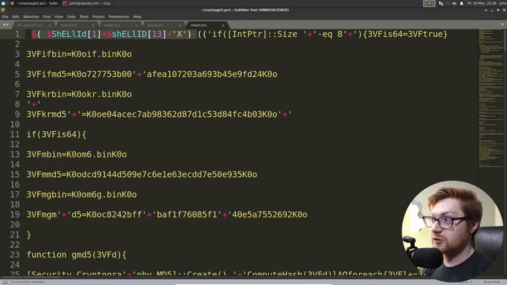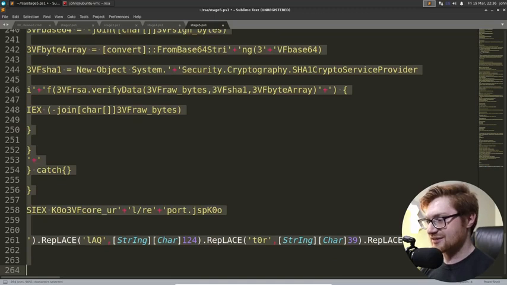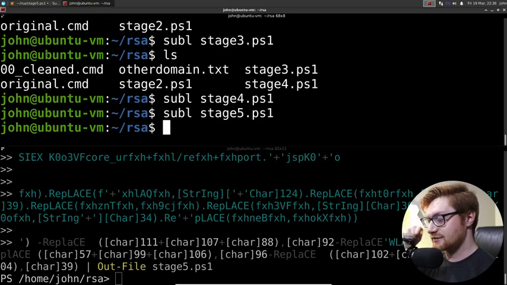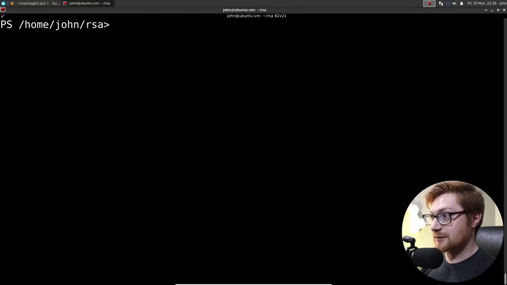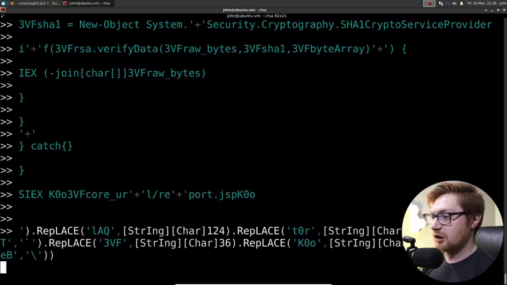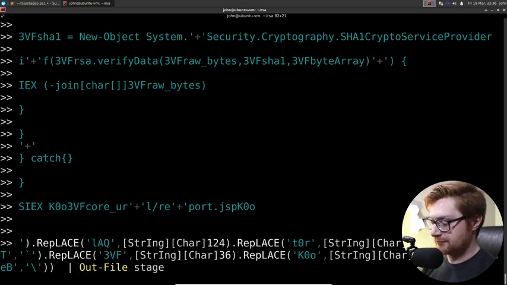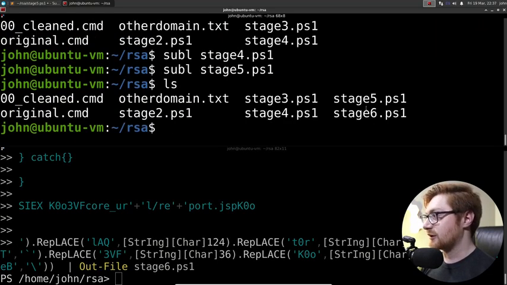So if we want to yet again use PowerShell to clean this thing up, that has to go. I was going to say that has to go, and I also tried to say that has to die, and it just got confusing. So let's bring that over to PowerShell. Let PowerShell decode it all yet again, and let's take all that output, pour it into out file stage 6.ps1. Great. Now we've got our stage 6.